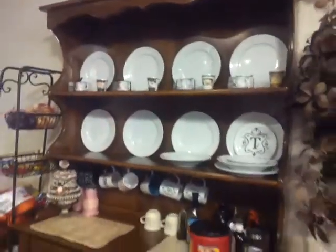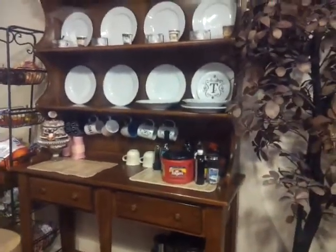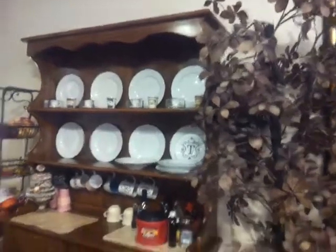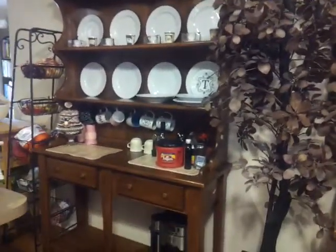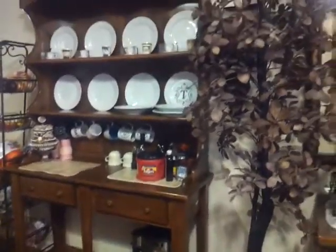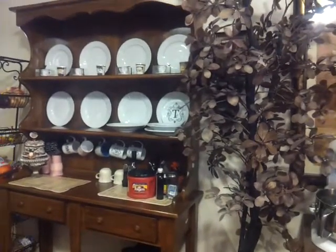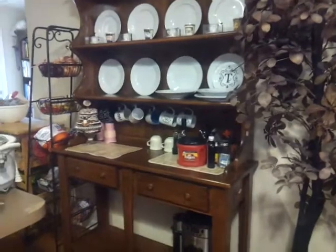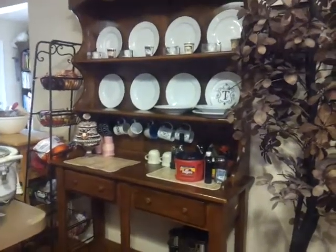But that is what I got, and I got it for $99 at the Knox thrift store. And there's my fake tree. And there's my bad kitty. She's being bad. They were just fussing here a little bit. But okay, so that's what I got for $99. And if he doesn't like it, I'm going to turn it into a craft station in my craft area.